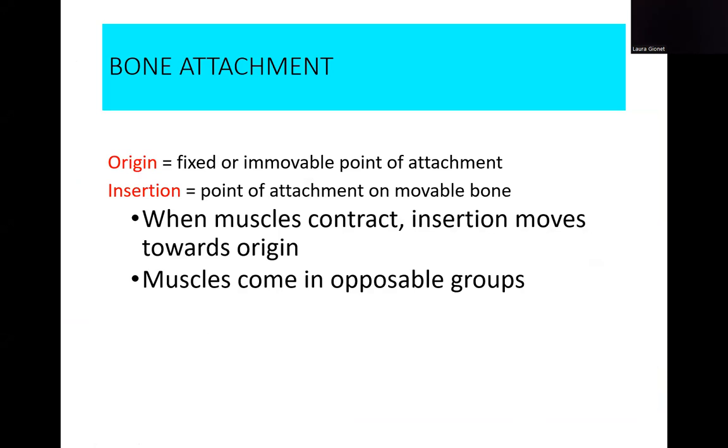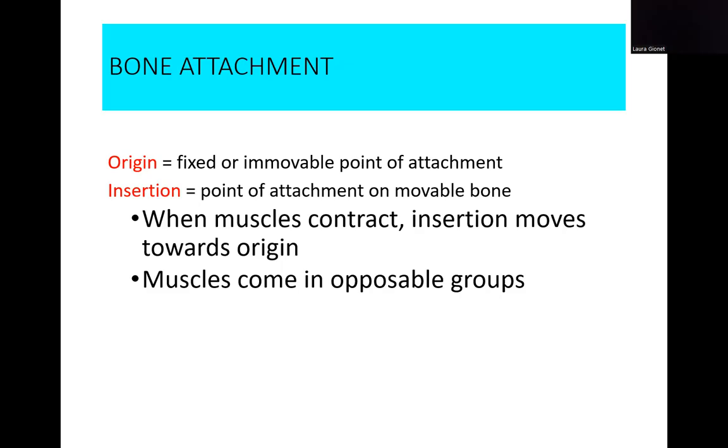So muscles attach to two different bones. And the origin is generally the bone which will not move when the muscle contracts. And the insertion is the bone that's going to move when that muscle contracts. All right, so let's say you were flexing your wrist. The muscles for flexing your wrist are in your forearm. So those muscles originate from above the elbow and somewhat just below the elbow into the wrist and into the fingers. And when they contract, they bring your hands, your palms, toward your elbow.